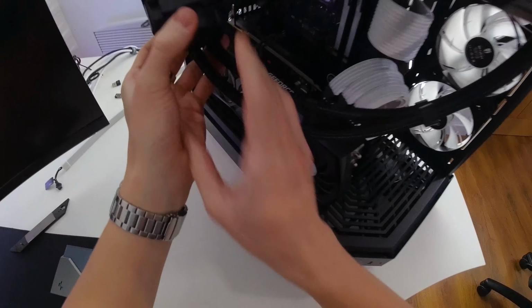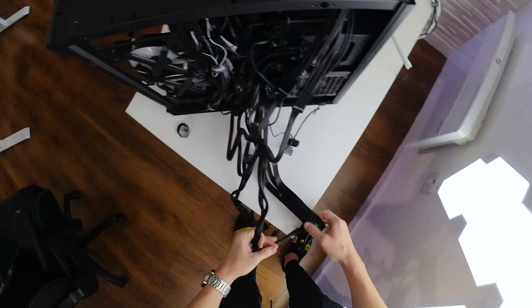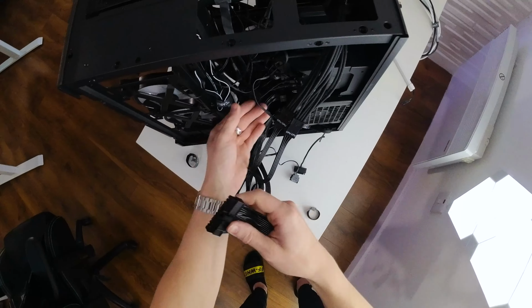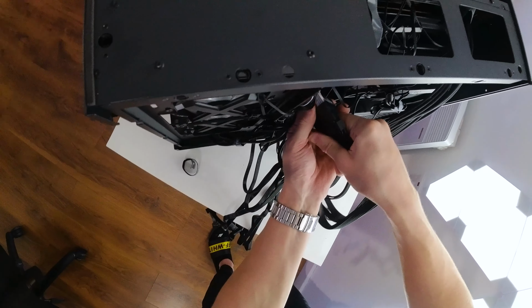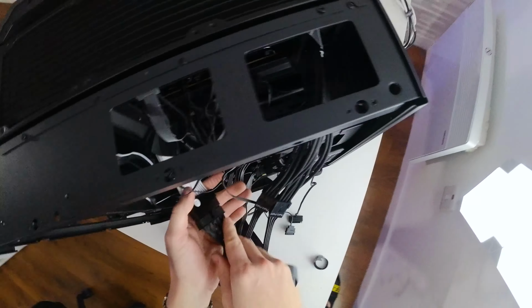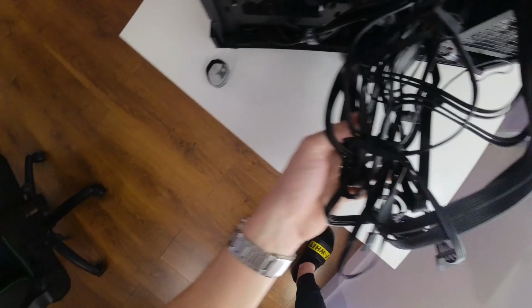Okay, well, let's mount this thing on. Before I spend half of today cable managing everything back here again, I'm going to do a quick test boot with the system just to make sure everything is wired up correctly, everything works as expected, which I'm sure it will. I think we're ready for a test boot.